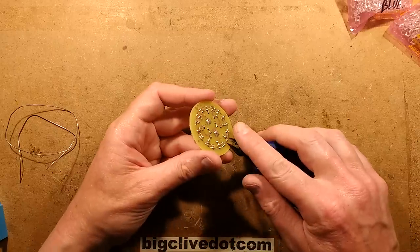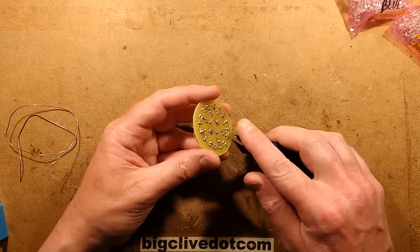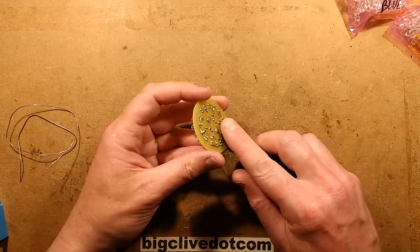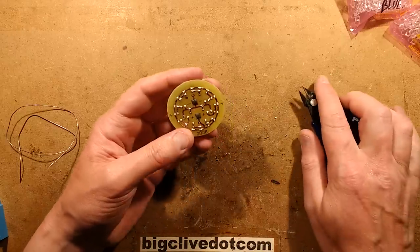So cropping two at a time. These leads on these LEDs are actually made of steel. Must be a specific reason for that. You can get brass lead LEDs, but they tend to be used in the signage industry, maybe for anti-corrosion.